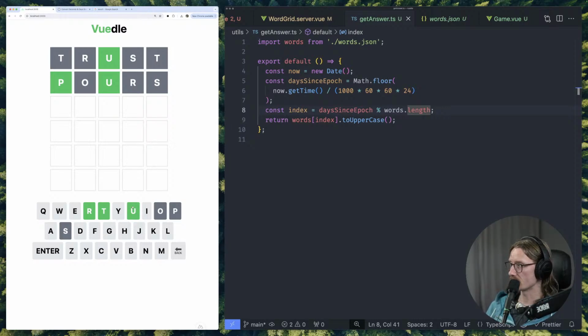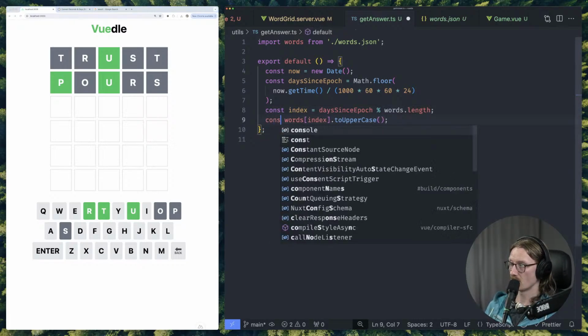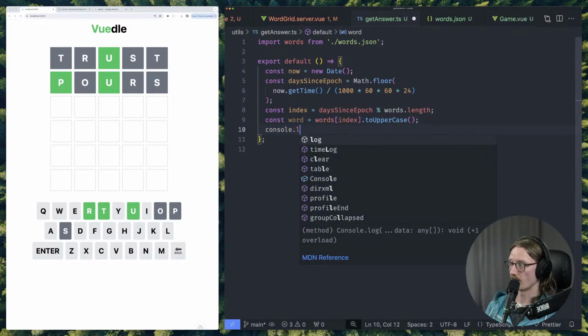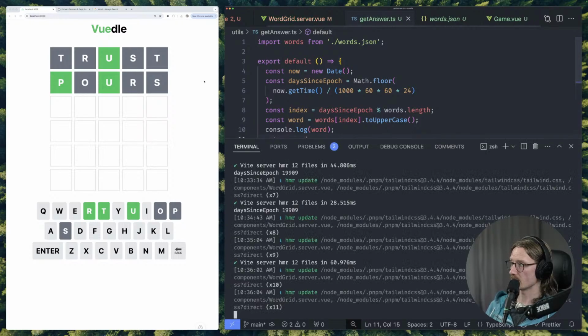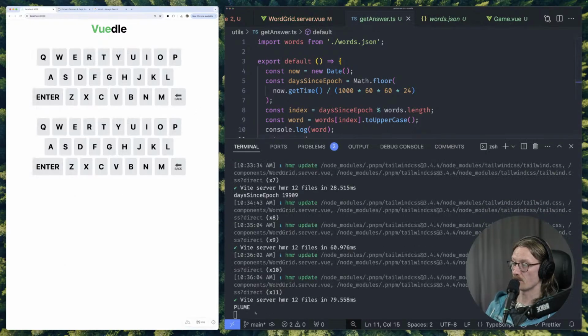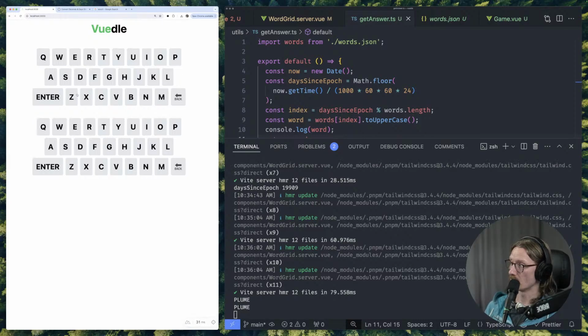Playing this game live is very difficult, but this is a word that I don't know. But if we refresh it, we'll see that it is plume. Yes, I would not have guessed that. It is a word that I am familiar with, but I would not guess it live like this. It might take me a while. I don't play this game, you know, and I'm not very good at it.